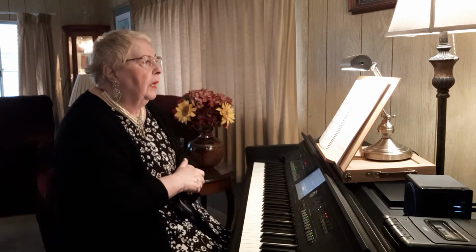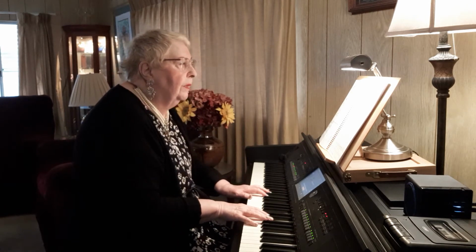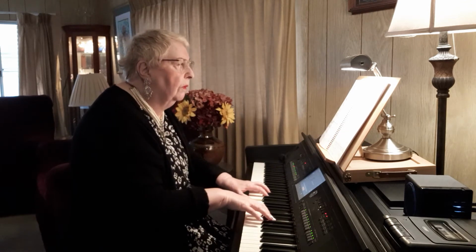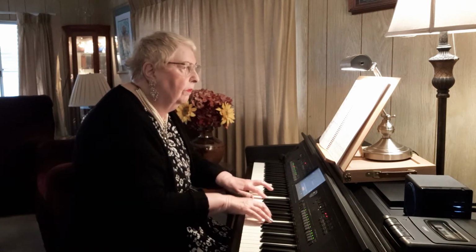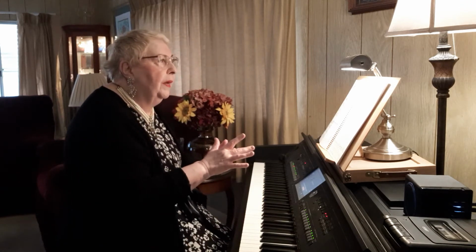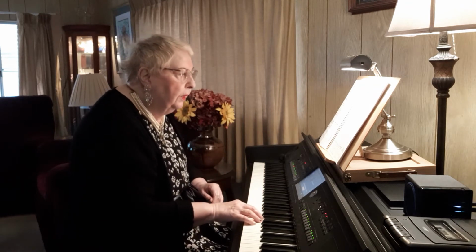Just thumb. And then it changes into the secondary part, the second section after that first one repeats. It's all that pattern, and then it goes back and repeats. It's up to here.